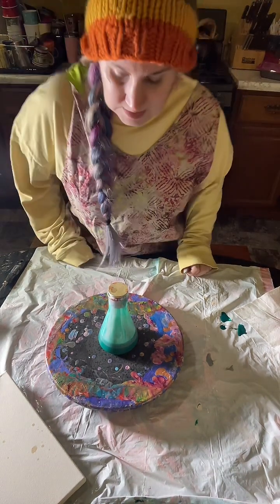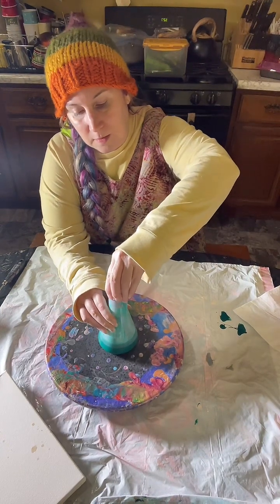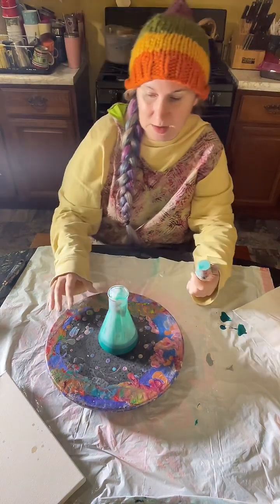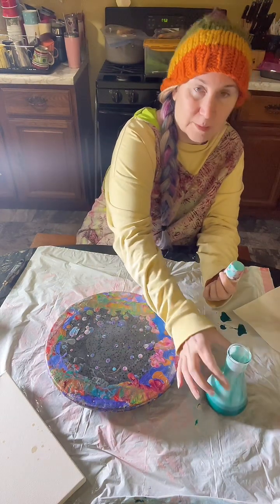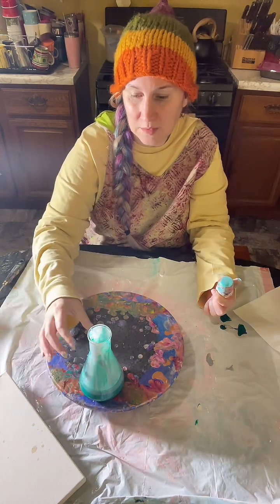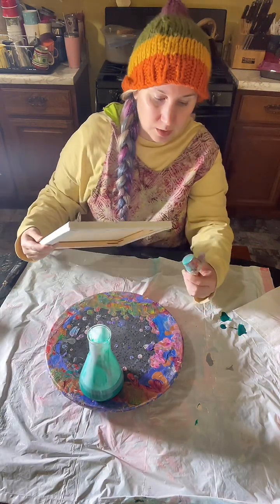Okay, how long has that been? Okay, we'll take the quirk out now. This is the last step, and now I want to let it sit for just a couple of minutes with the quirk out to let that air get back in there again. I want all of the paint to be able to resettle down to the bottom of the potion bottle.